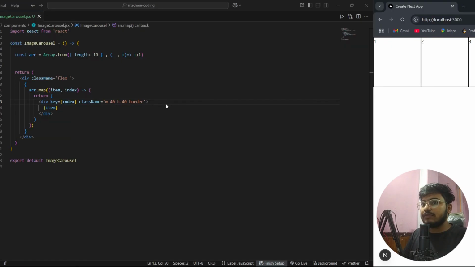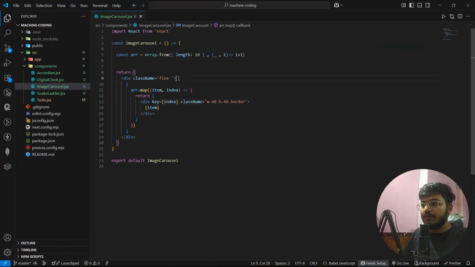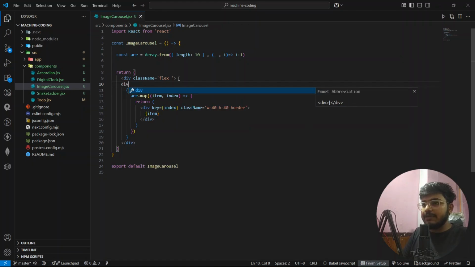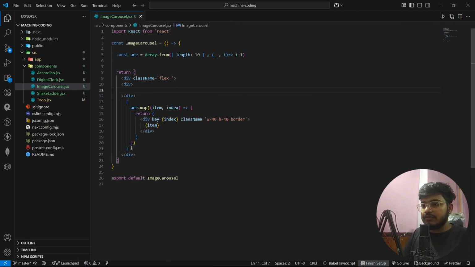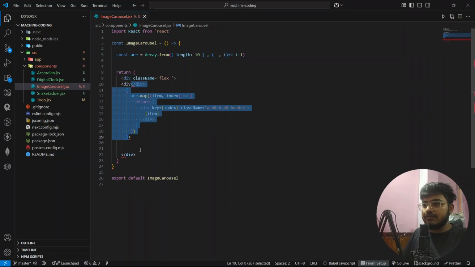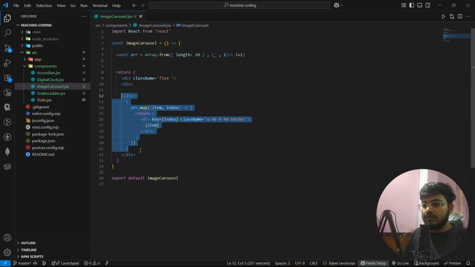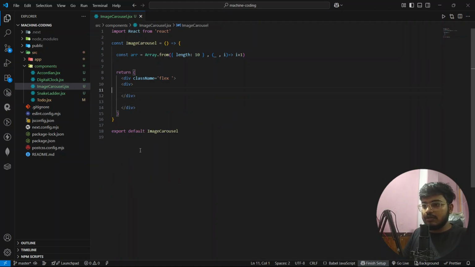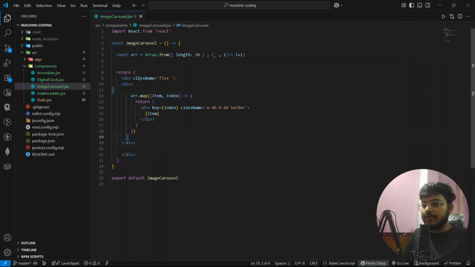We need next and previous buttons. Let me wrap it in a div first. Yes, so this part I have to wrap, and let me add this styling here.